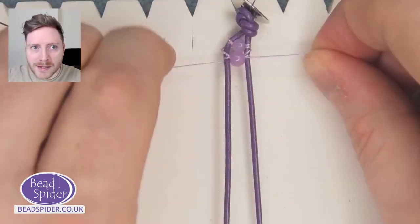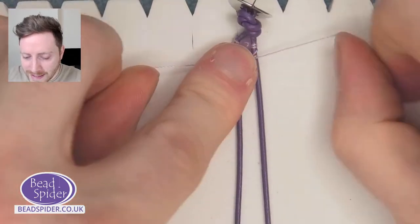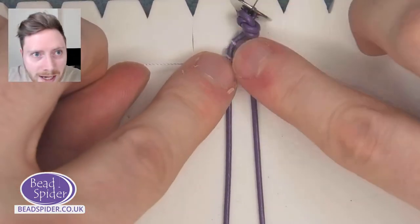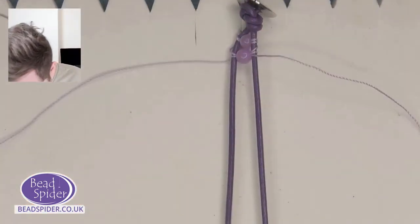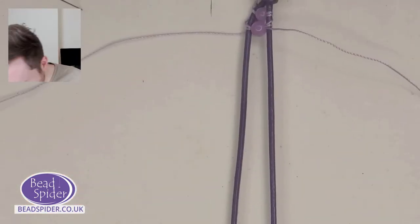It's not going anywhere. It's going to sit really, really neatly right there, as close as you can get it to that other bead. See that? They're pretty much touching. And then you just repeat it again, more or less. So let's do another one.